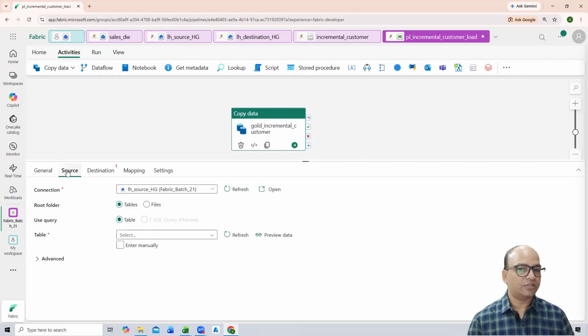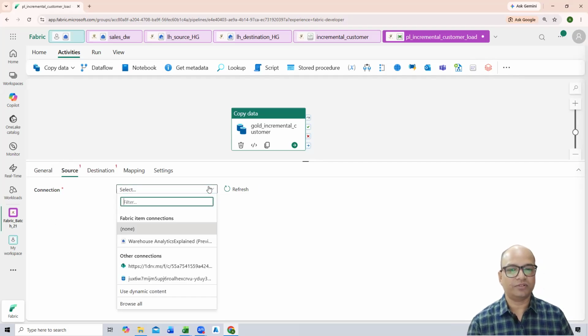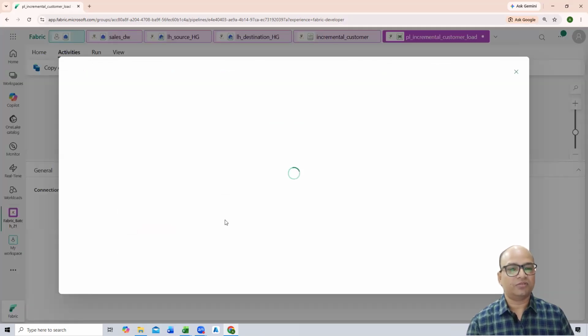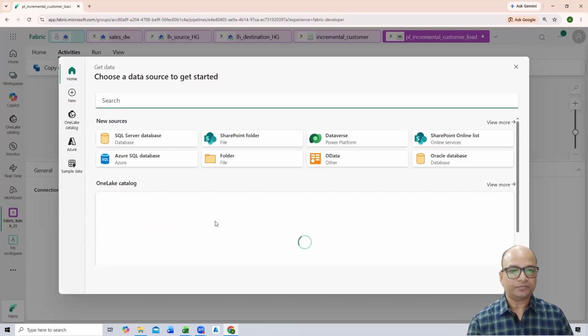So inside source, destination is our warehouse. Yes, inside source we will be taking the, oh, sorry. You were saying about the lakehouse. Yes, lakehouse. Okay, yes. I'm sorry, I was just thinking about the source and the destination. I'm sorry, guys, my bad. I apologize. No problem, sir.